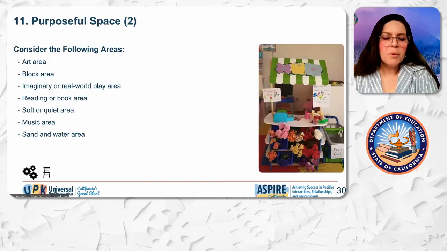So in this slide, what we wanted to show is some of the areas that you can define in your classroom. So we have the art area, block area, your imaginary or real world play area, reading or book area, your soft or quiet area, music area, and lastly, your sand and water area. Now, this list is not exhaustive, but of course, you can add additional areas to your classroom as you see fit.